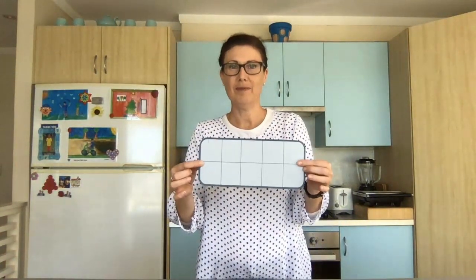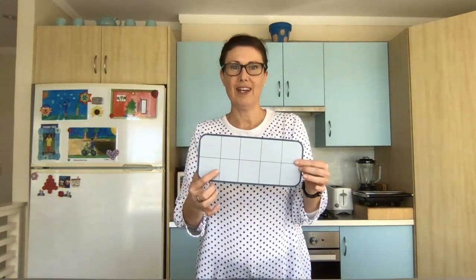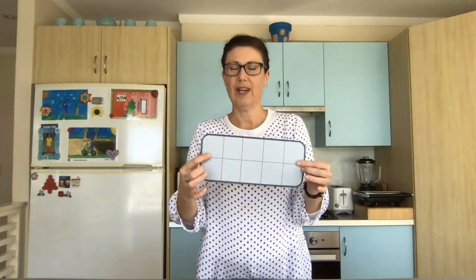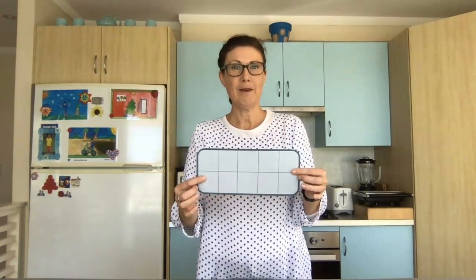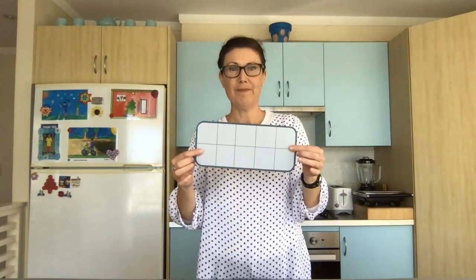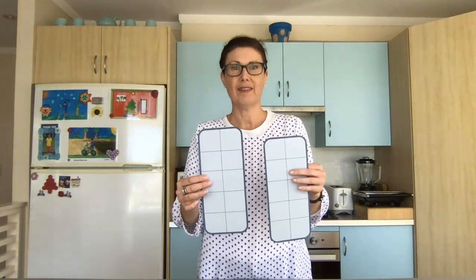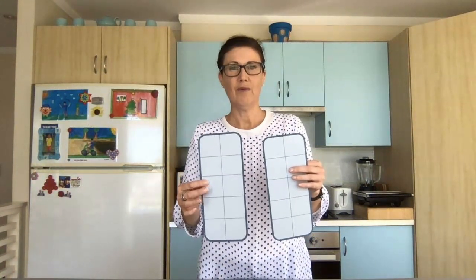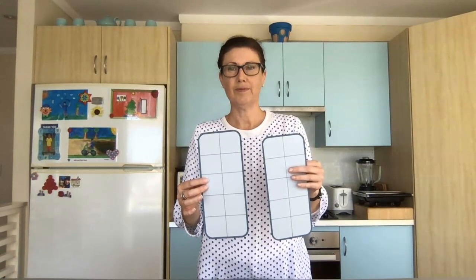I can see patterns that are within one of the 10 frames. So whether it's 3 in a row or 3 at the end, I can see patterns now within a 10 frame. And I can see patterns when I have more than one 10 frame, that I have one that's full and one that's partially full. So I'm getting there. I hope that you're able to see those patterns too, which is quite exciting.